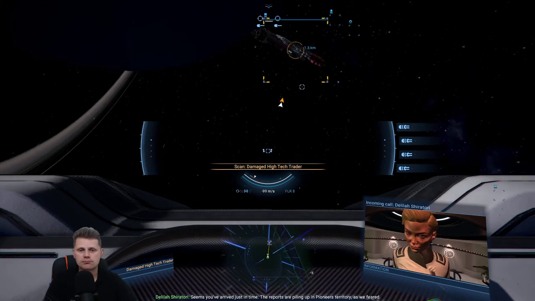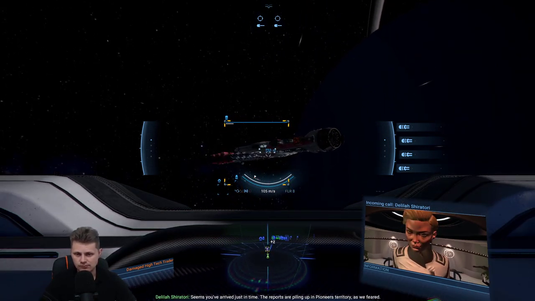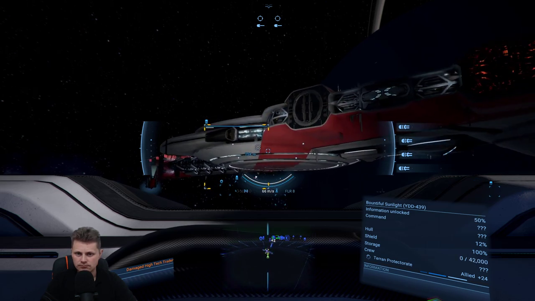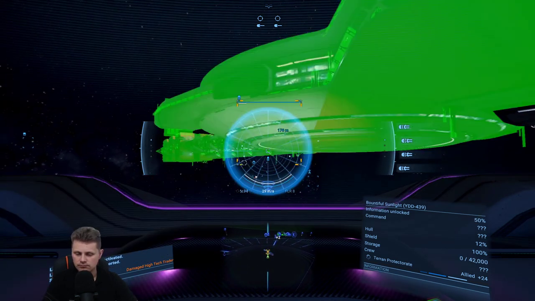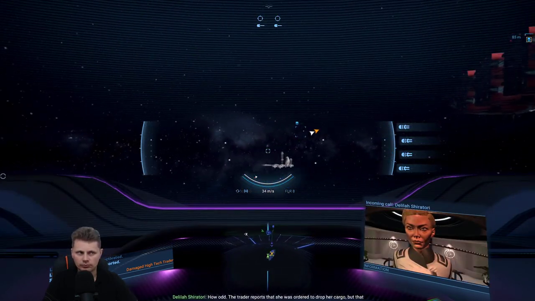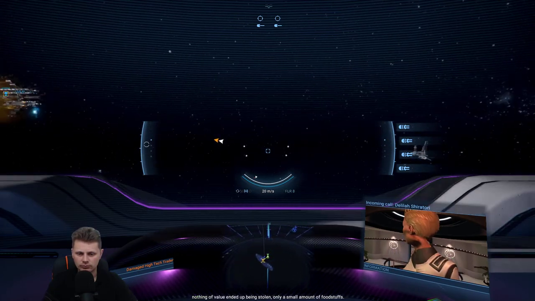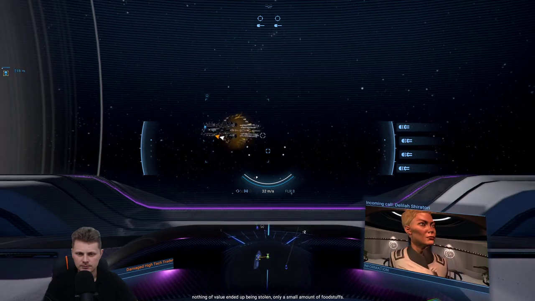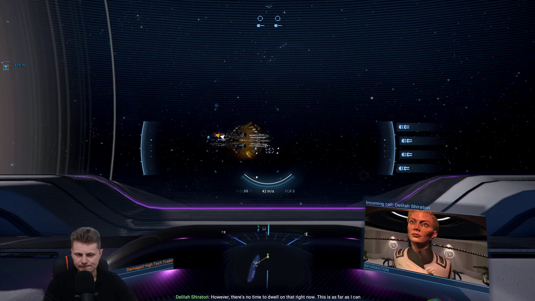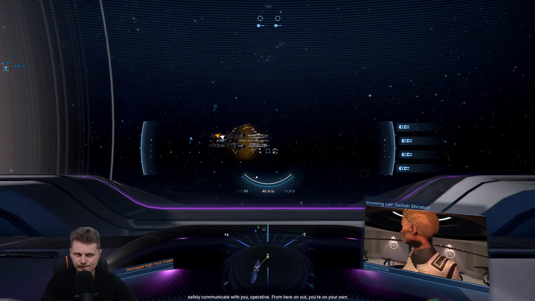Seems you've arrived just in time. The reports are piling up in Pioneer's territory, as we feared. How odd. The trader reports that she was ordered to drop her cargo, but that nothing of value ended up being stolen. Only a small amount of foodstuffs. However, there's no time to dwell on that right now. This is as far as I can safely communicate with you, operative. From here on out, you're on your own.